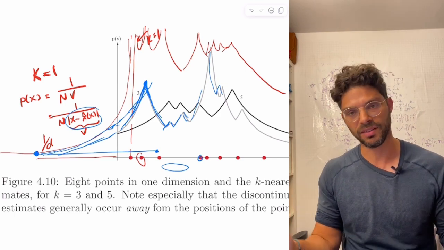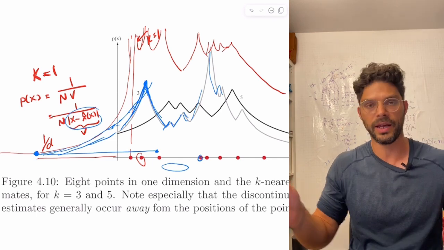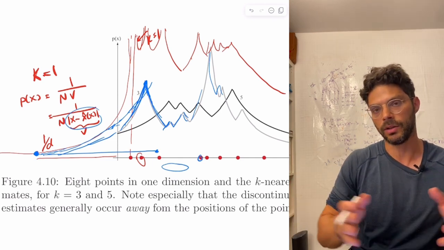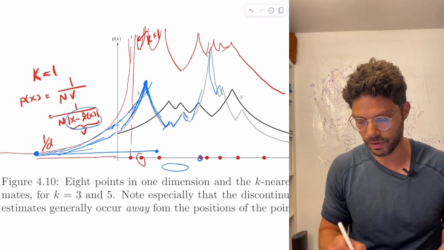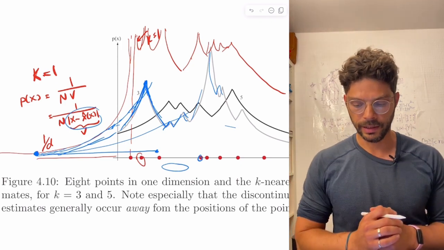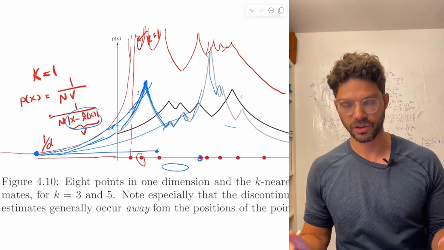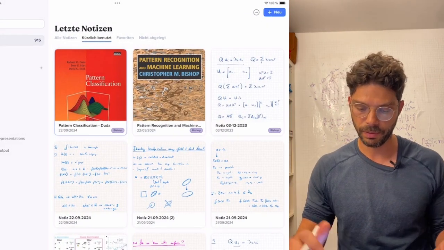With 5, it's the same thing. You can imagine if your k was equal to your entire data set, then you would get the maximum smoothness, right? And we'll see something like that in his figures. So hopefully that gave you a little bit of a sense of how these things are computed. Let's go back to Bishop.